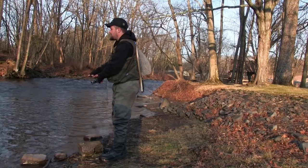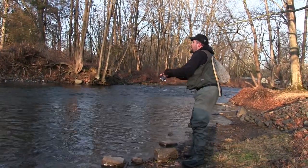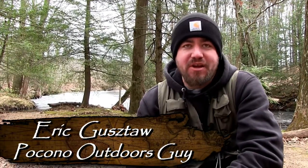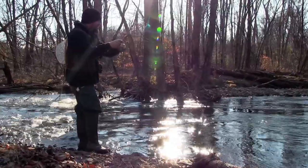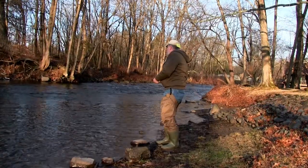I'm Eric Gustaf. I've lived in the Pocono Mountains pretty much my entire life, and I am a diehard trout fisherman. I do fly fish a bit, but one of my favorite things to do is go after them with some spinners, some little Rapalas, and I'll tie my own jigs too. My favorite ones to target are the wild brown trout, and we have plenty of them in the Pocono Mountains.